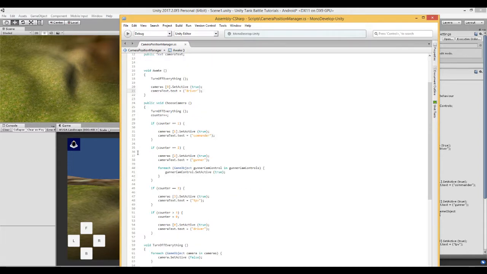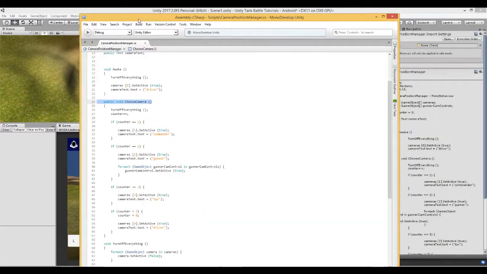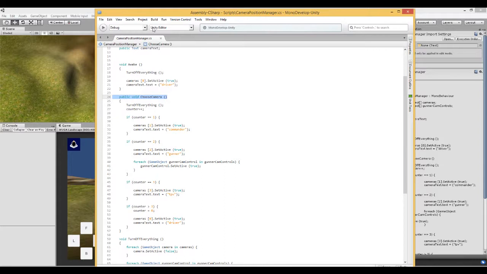Next thing we're going to do is make a public function called ChooseCamera, and this is what's going to be joined to this button. So here we say, turn everything off. If the player presses the button, turn everything off and add 1 to the counter.